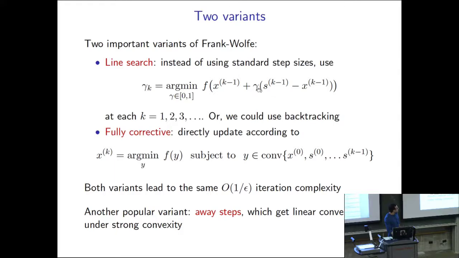So rather than just setting gamma to some diminishing factor, on the order of 1 over k, we can try to find the best gamma that gives us the smallest criterion along that direction. Back to your picture, I can't draw that 3D picture. You take the linear approximation, you look at s and x and everywhere in between, and you choose the spot in between that makes the criterion the smallest. So that would be exact step size optimization, which is often not possible, for the same reason it's not really possible with gradient. So we can instead use backtracking.